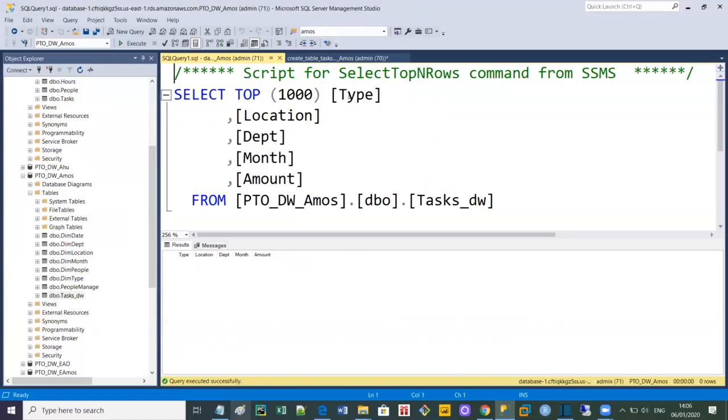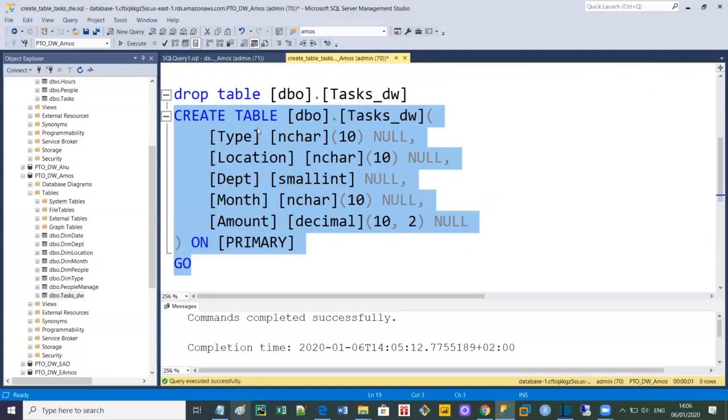And give me the information in all those columns. Those are exactly the columns of the table we just created. From where? From this table. So the from clause tells me which table, this one tells me which columns, and this tells me up to how many rows to get. Since it's run, I don't really have anything because I just created it. It's an empty table. The question is, why did I create a table like that?